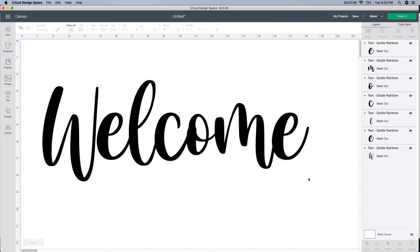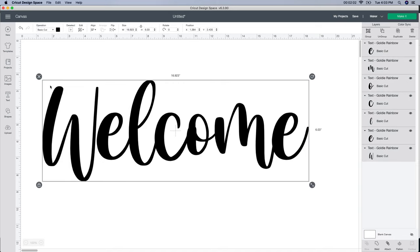So now you want to make sure that you attach this or weld it. So I actually like to weld my images that I have like this, my letters. So I'm going to push weld.